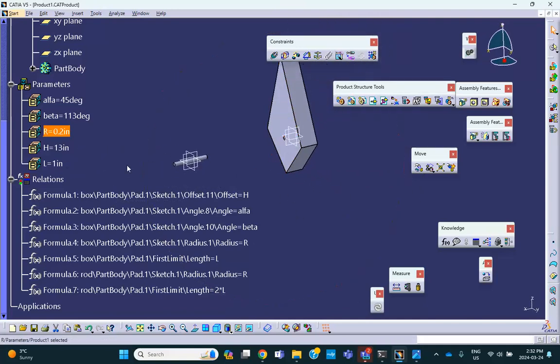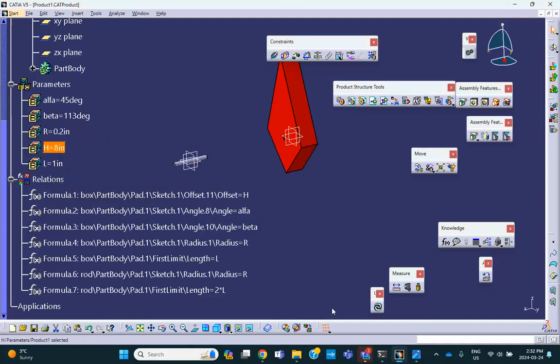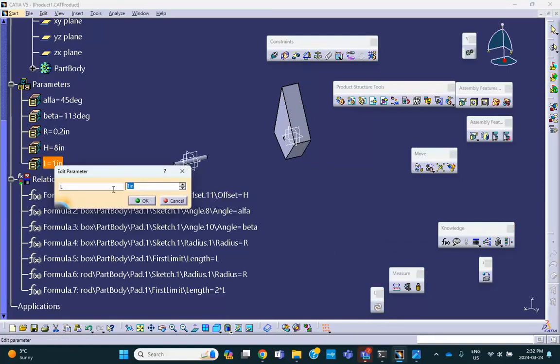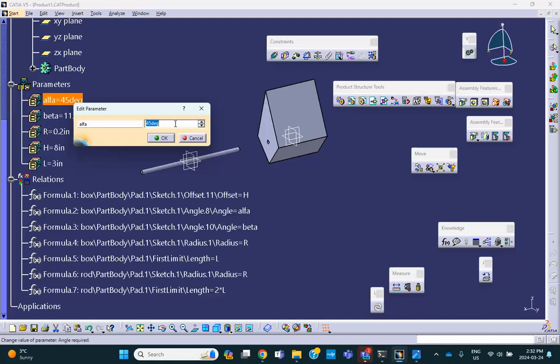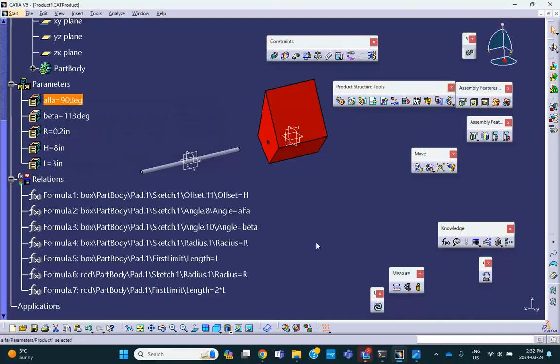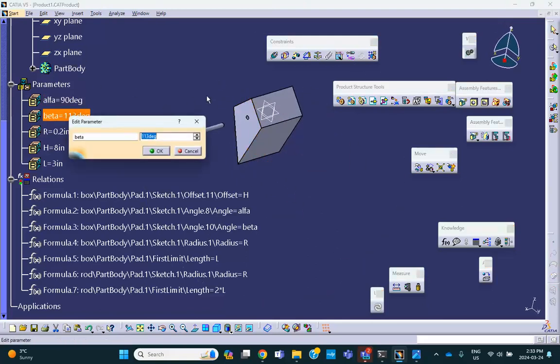And let's go try H. H is that height, so I'll make it maybe 7. It only changes this, of course. Yeah, you can see that. And L, let's make this thing 3, so that becomes 3, the other one becomes 6. Good. How about the alpha? Alpha is the angle on the top. Let me make it 90 degrees, see what happens. If you put some crazy numbers, it may screw up the sketch, but this is okay. You can see that. It's 90 degrees. And beta, that angle 113, I'll make it 90 also.